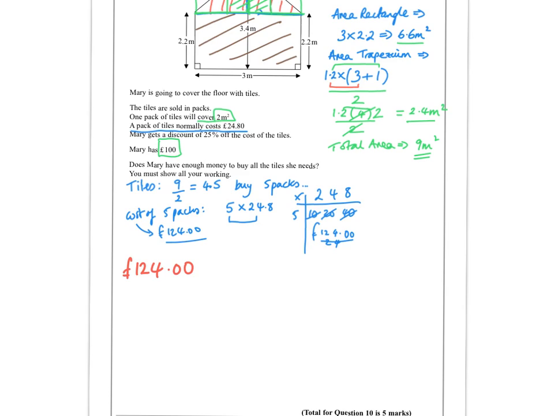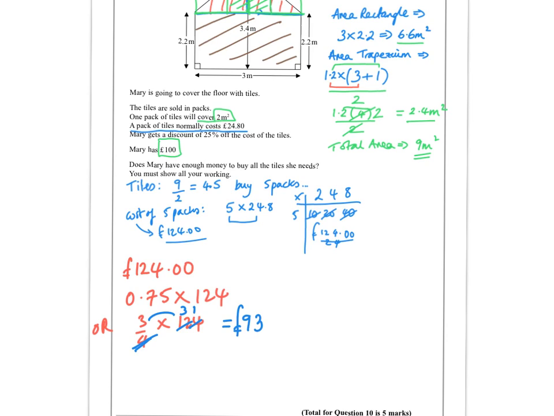If you get 25% off something, then you really have 3/4 or 75% of it left. So one way you can do is just to times 124 by 0.75, and that will instantly reduce it by 25%. Or you can do 3/4 of 124, because 3/4 is exactly the same as 0.75. In this case, I think that would be my preferred way. We can see here that 4's go into 12 3 times, and the 4 goes into the 4 once. So we've really got 3 times 31, which is £93. That's with the discount taken off.